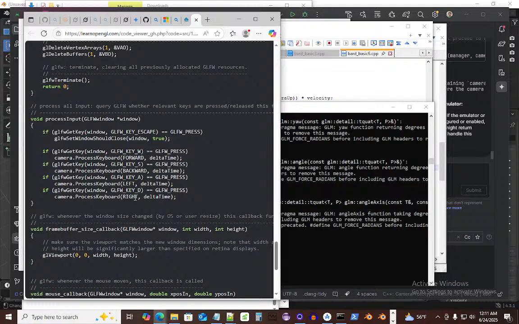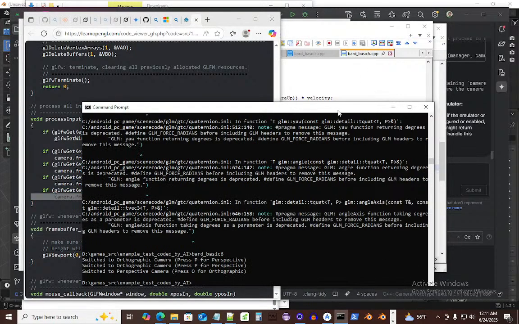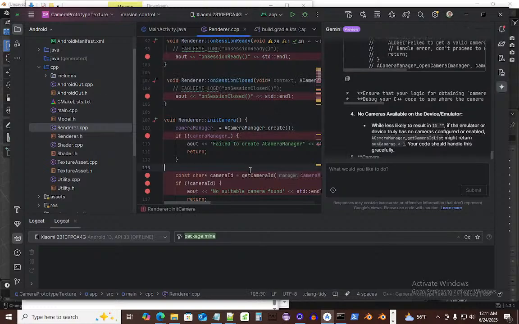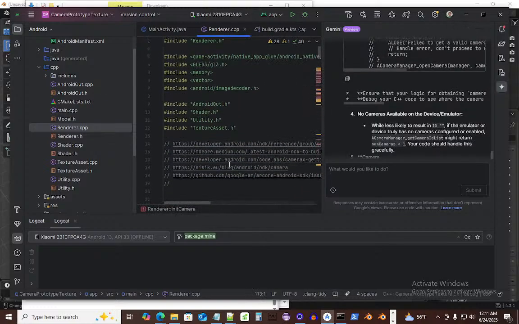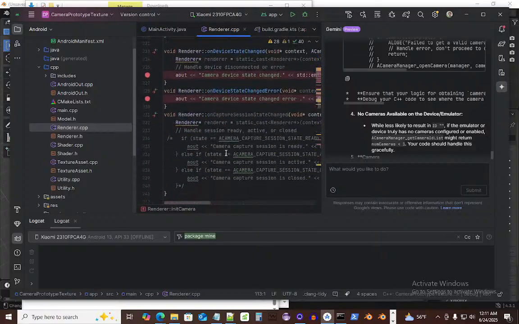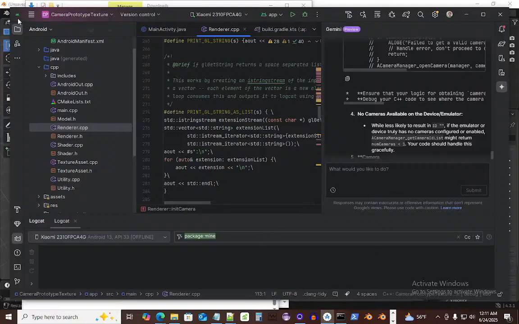I mean, I knew that, and part of my brain's already been fried since I started this. I was wanting to do this in Android too. This is a camera example. Well, I was trying to make it work. I replaced the main texture.